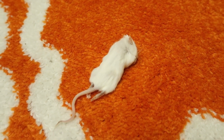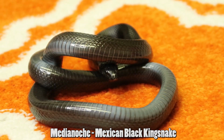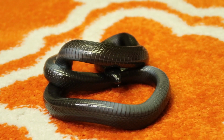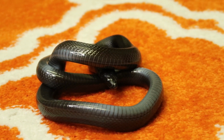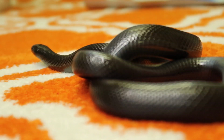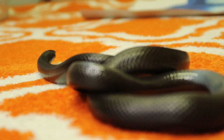this tasty mouse. There is my Mexican Black Kingsnake. This is Medianoche. Medianoche means midnight in Spanish, just in case you didn't know. And Medianoche, as I said, is a Mexican Black Kingsnake. I am hoping that Medianoche is hungry. Medianoche has not eaten for about 7 days now, so that's quite a long time for a Mexican Black.